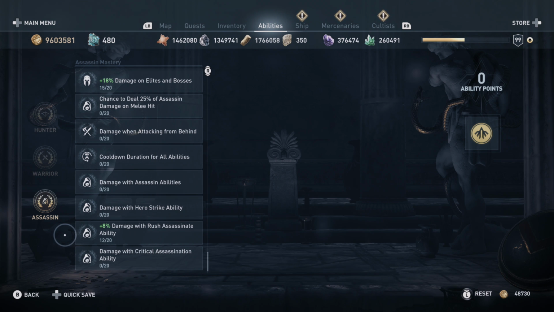Optional here, damage on elites and bosses. But I recommend using some points on Rush Assassination, because the Rush Assassination is a really weak ability with only 150%. When we add a couple of percent on that, it has a bigger effect. So 8% on Rush Assassination could really help out with the mercenaries.